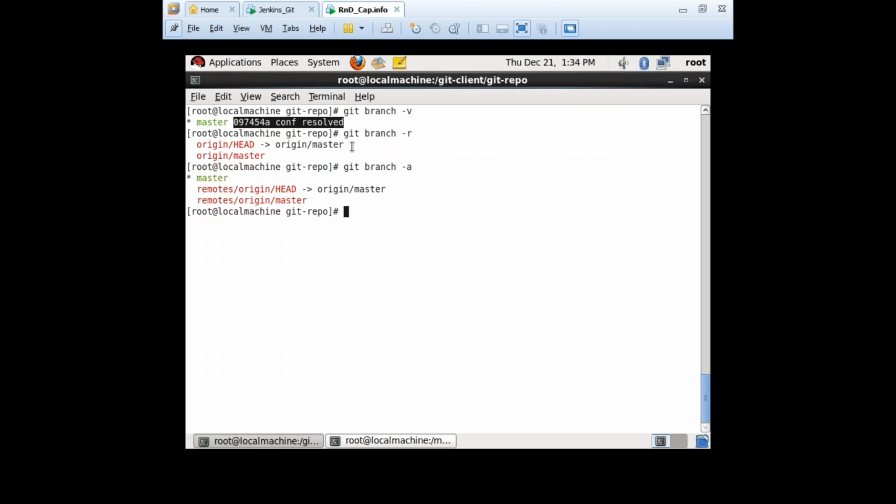The next command is git branch -r. What is -r? That means I want to check the branches remotely. What is remote here? The central server. On the central server we have master. Then one more is git branch -a.